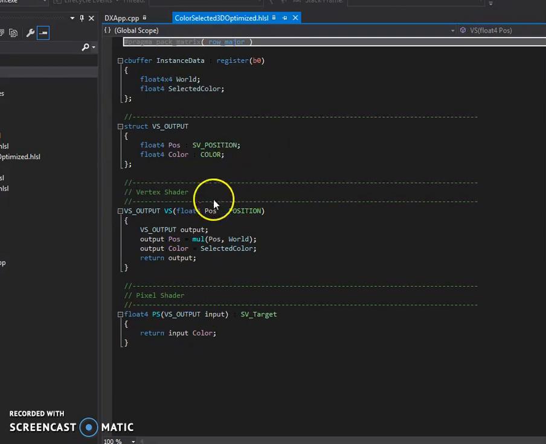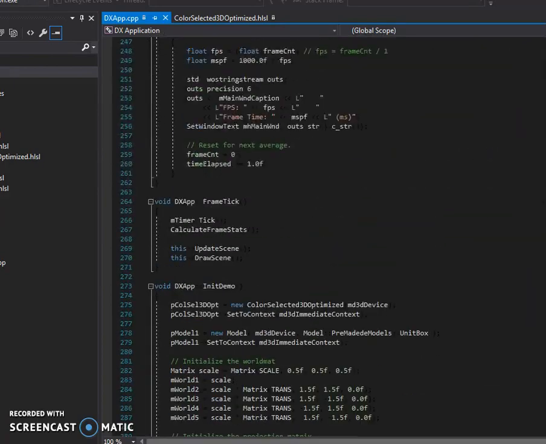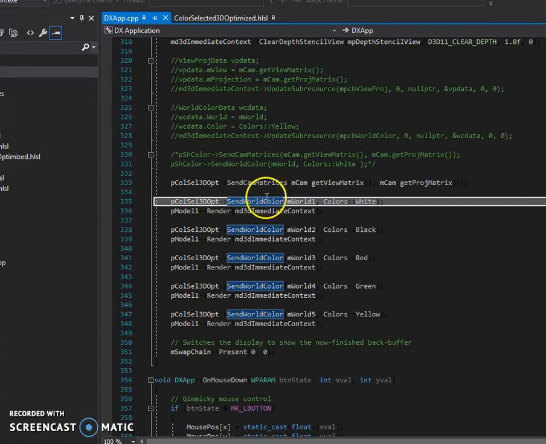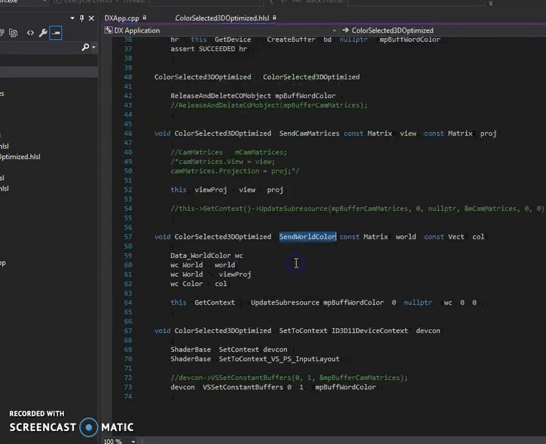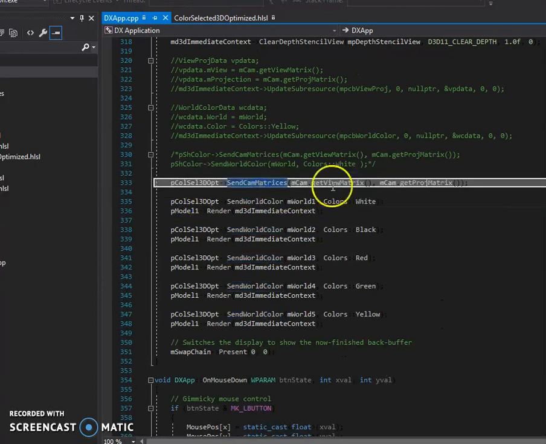Question one was to make sure I'm only multiplying the world matrix outside on the CPU, which I am. My matrix multiplication for the world is done on the CPU before I send it to the shader itself. Another optimization I did was that I only sent the view and projection matrix once for the individual shader. So that only gets calculated once, which is why I can use it for the multiple objects.